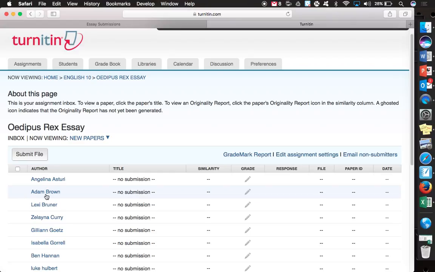So whenever we talk about submitting your essay, I don't mean that Ben needs to give me a paper copy of his essay. It simply means you submit your essay online. The other thing that might be helpful for you, your essay is going to be due on Tuesday, October the 3rd. So that's not this Tuesday coming up because you're still going to be working on it, but it's going to be the following Tuesday.